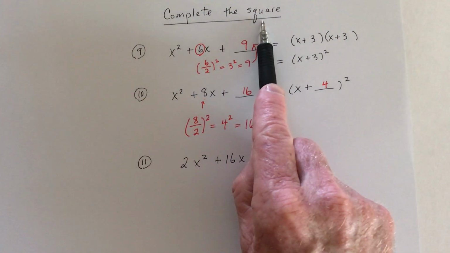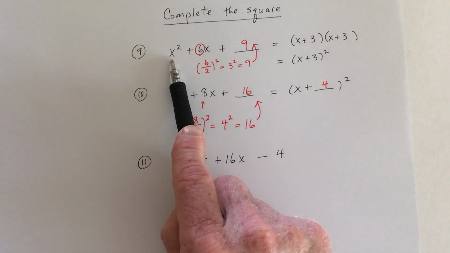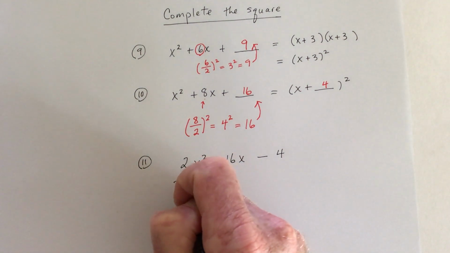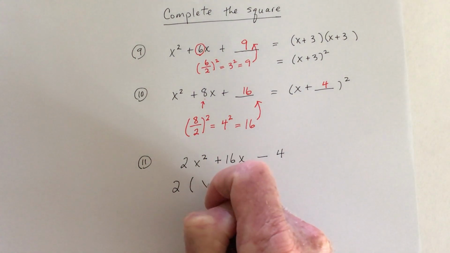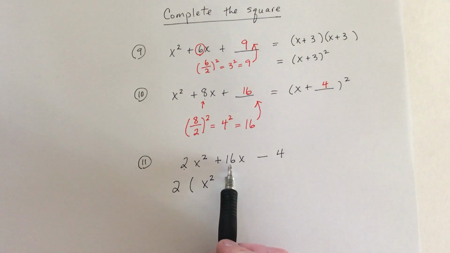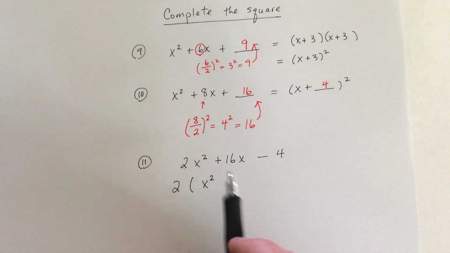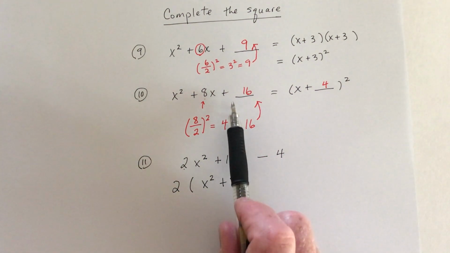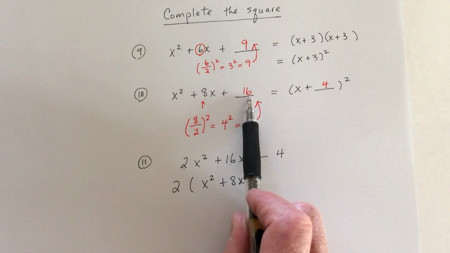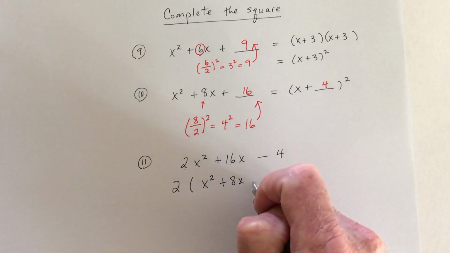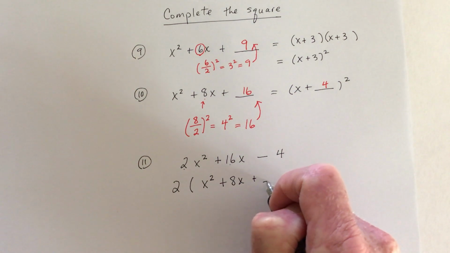So in order to complete the square, this does have to be an x squared. So the first thing I'm going to have to do is factor out a 2. So that's going to leave x squared once you factor this 2 out. When you divide this by 2, it's going to be 8x. And then notice how I left a blank right here on these earlier ones? Well, that's what I need to do right here. So you just have to do it yourself and go plus and then leave a blank.